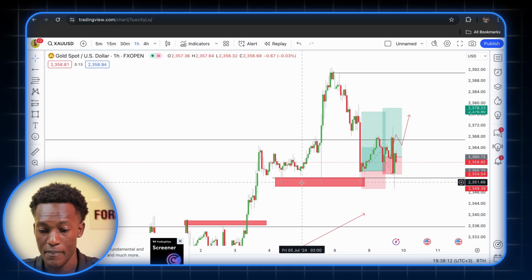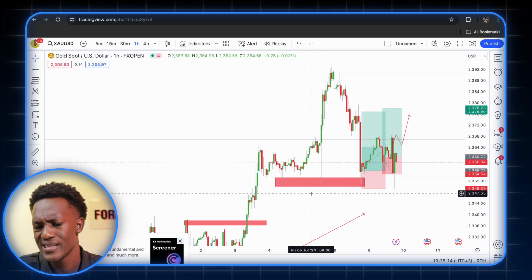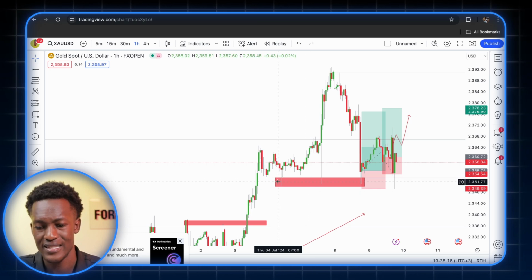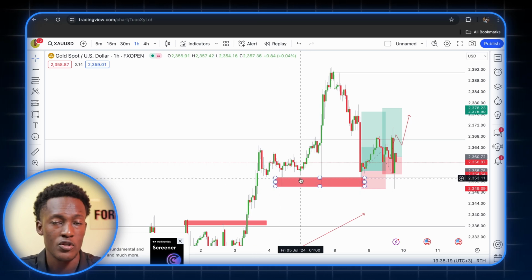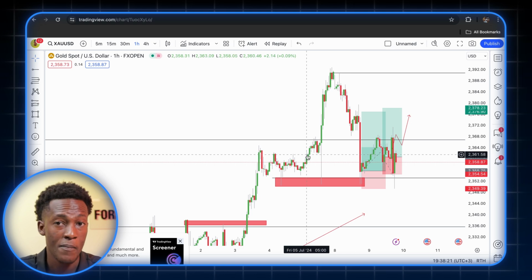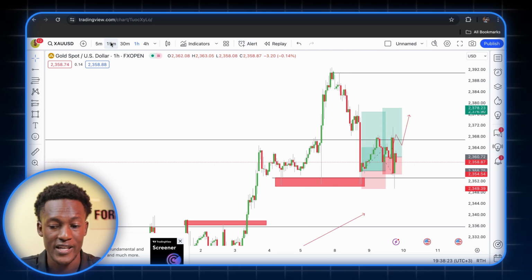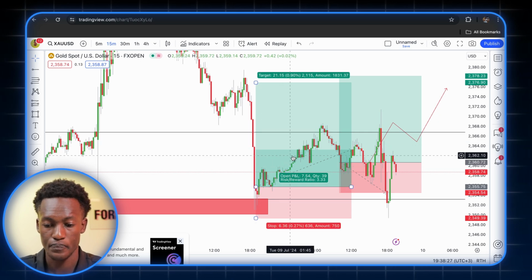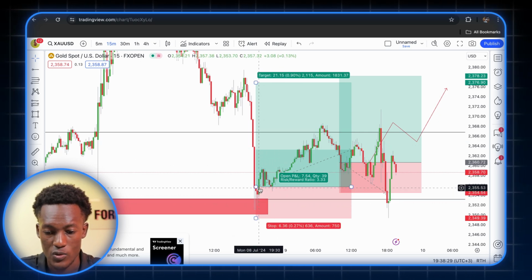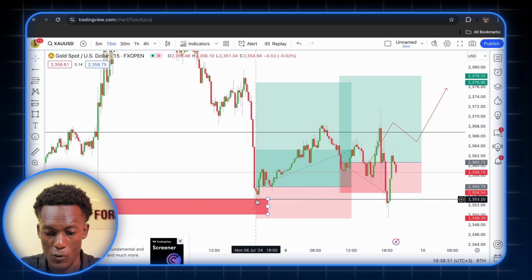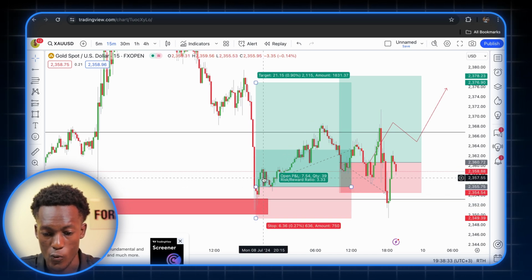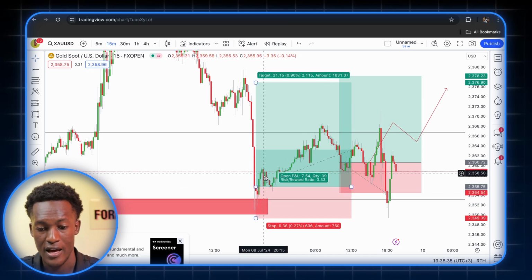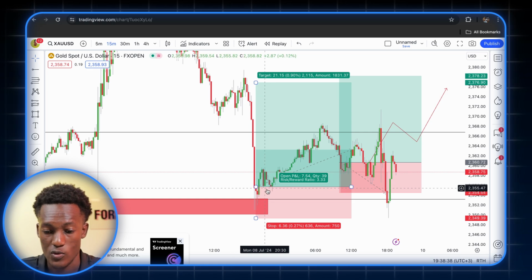So it happened 1, 2, 3 times, and then I was convinced, look, for the fact that this is a key level already and the price is in an overall uptrend direction, how about I take this trade? If I scale down to M15 for the entries, this is how it looked. I got in right around here. This is where I had my entry, having seen the weak rejection here, and then watched for the price to push up here and come back, and this is why I got in.